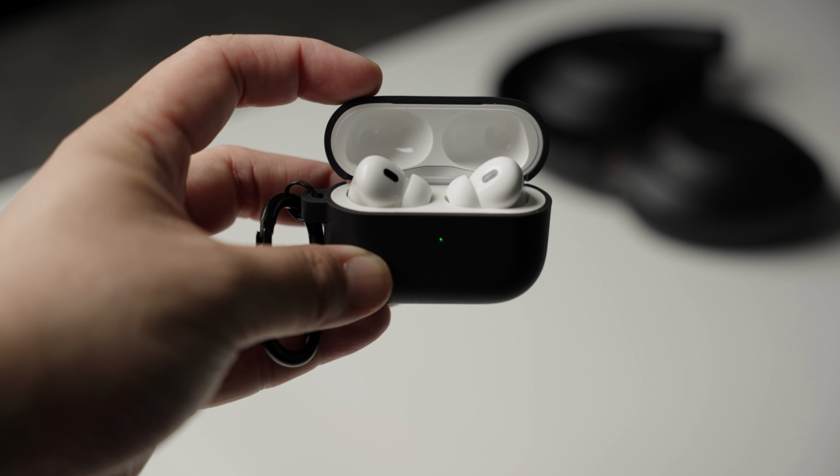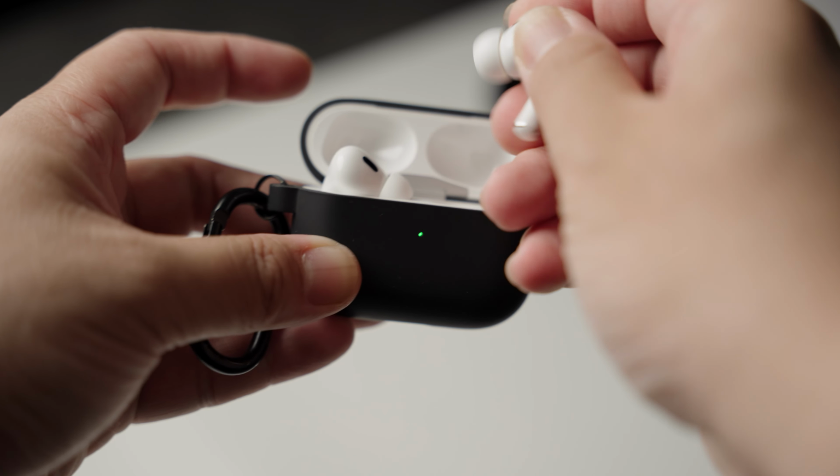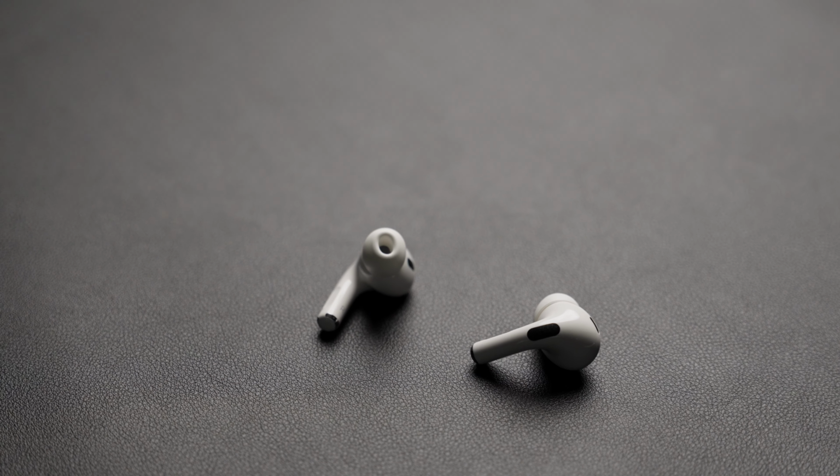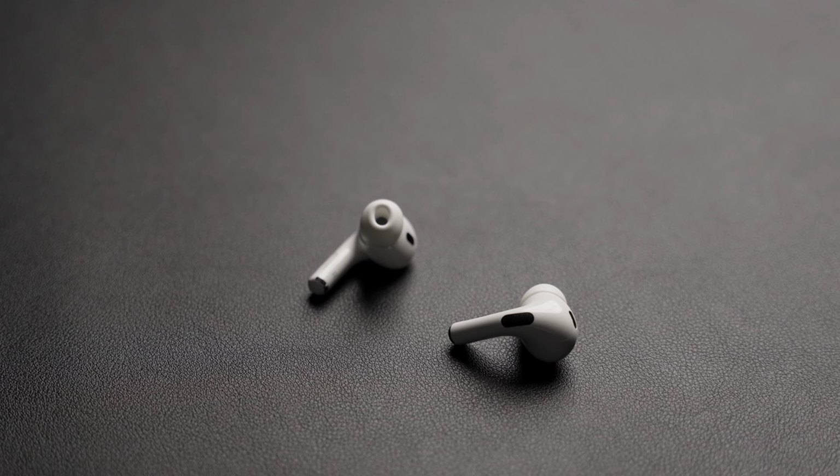Last, but certainly not least, there is a final magnetic pocket in the front of the backpack. I have the AirPods Pro Gen 2 tucked away in here. I'm a huge fan of its simplicity and ease of use. AirPods are probably one of the main reasons as to why I survived in school. Being able to watch your shows, listen to music while you're studying, relaxing, or commuting on campus with noise cancellation, yeah, it's a game changer.